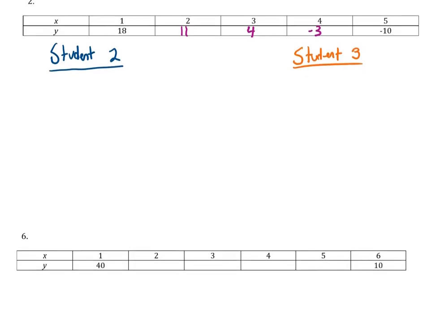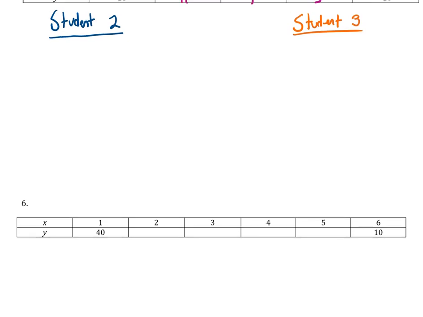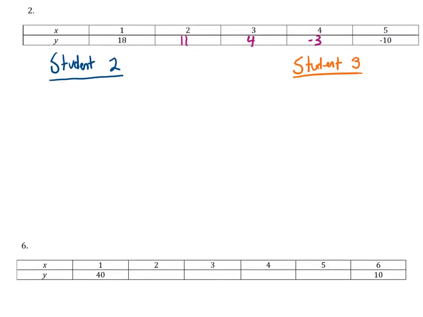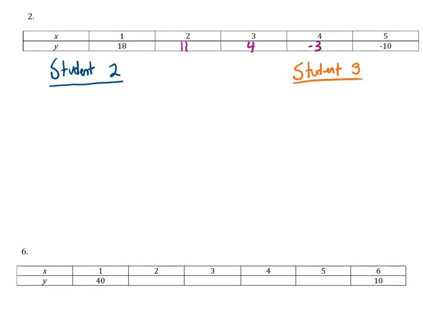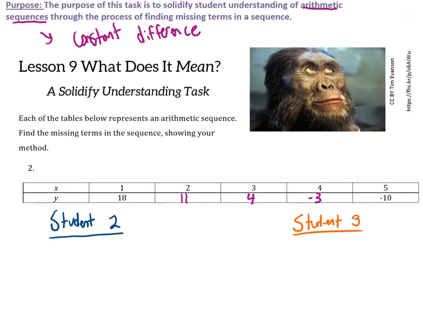But if you go down to the second set of problems, problem 5 through 7, in tables such as number 6 down here, if I want to know the number in between 40 and 10, it's 25, but that's not actually helpful because I have an even number of spaces in between the two numbers that I want to know. So that strategy ceases to work in those scenarios. It works when you have an odd number of gaps in between the two numbers, but not when you have an even number of gaps. So let's talk about some other strategies students might use.